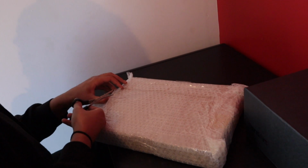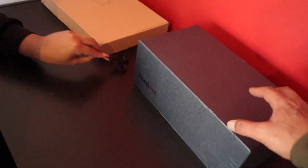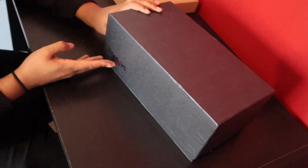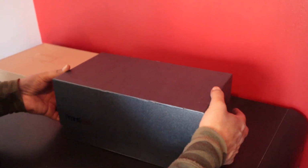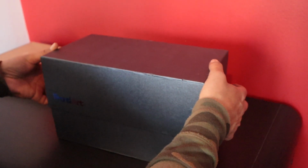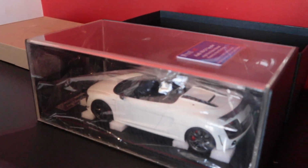So if you put the accessories in a separate box so that they stay in good condition. If anyone knows who FrontiArt are, then you might know what this could be. But seeing as it's your present, why don't we let you open it? Wow. What do you think? That's amazing.